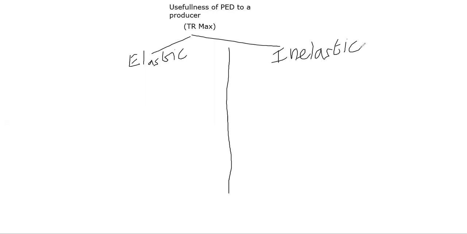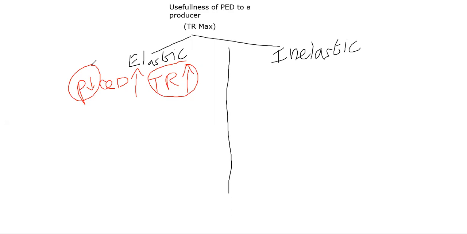So in the elastic case, to maximize total revenue, he should decrease price by a very small amount, because if he does so, quantity demanded will increase by a much larger amount, and thus total revenue should be maximized. Why is that? Because the price did decrease a little, it did hurt total revenue, but quantity demanded increased by a much larger amount. So if there was a 10% increase and a 2% decrease, overall an 8% increase happened, right? That's the idea. And vice versa, like you could just flip the arrows for the second case.